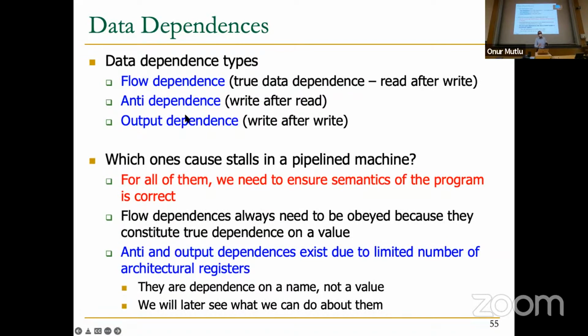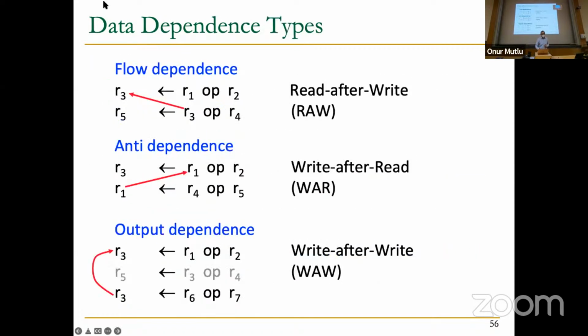We're going to be a lot more aggressive about them, basically, and get rid of them as much as possible. Whereas flow dependences, you cannot get rid of, unfortunately, because one instruction is producing the value and then another instruction is consuming that value. You have to communicate that produced value to the consumer correctly. Okay, so let's take a look at this pictorially. These are some abstract operations, as you can see. This is the real dependence, flow dependence. So the second instruction is reading register 3 that's written by the prior instruction. So you'd better get the correct value of register 3 over here.